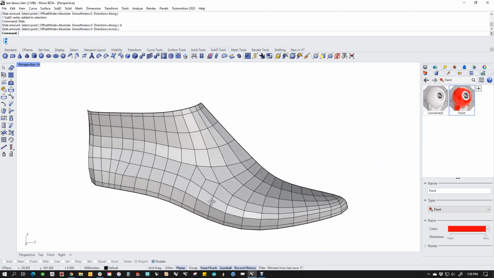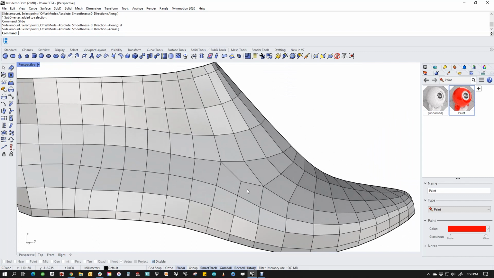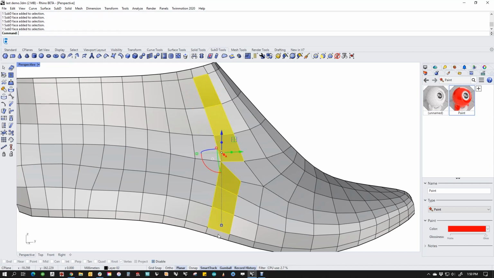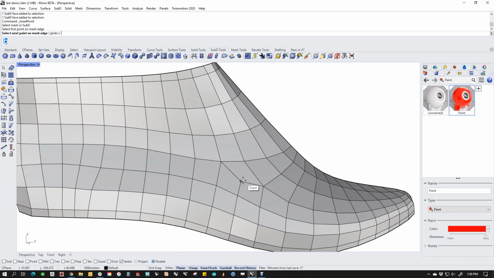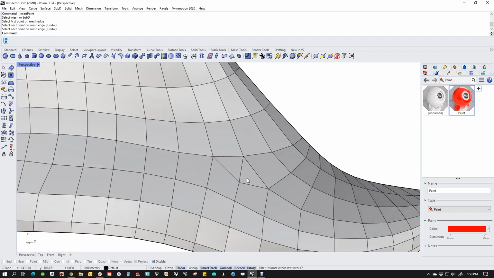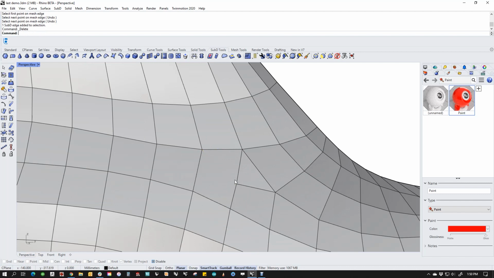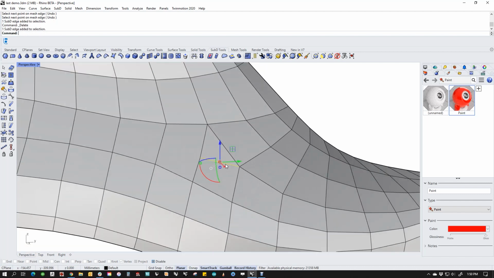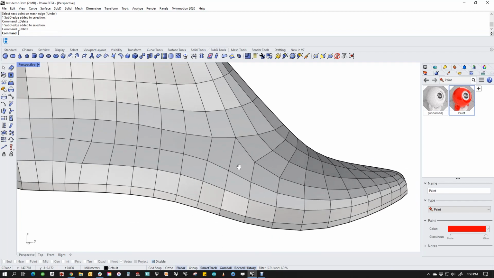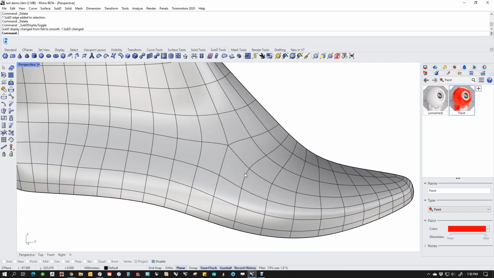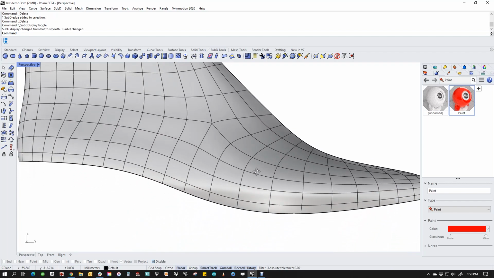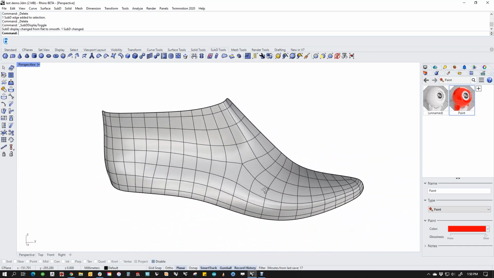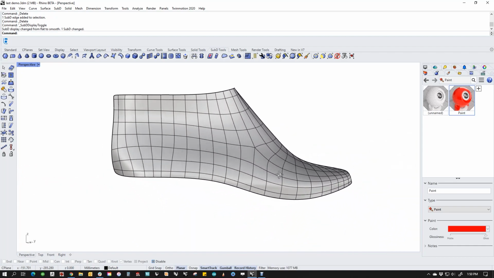Now, I've got another issue up here, which is, you know, this kind of goes here. So maybe what I want to do is I want this ring to chase down here, which means I'm going to need an edge in the center here. So let's go from here to here, and let's get rid of that one and just make that a quad. And then let's get rid of that one and make it a quad. And let's see what that looks like. It looks a lot nicer. I like how that flow is a lot nicer, right? How nice and clean that is.